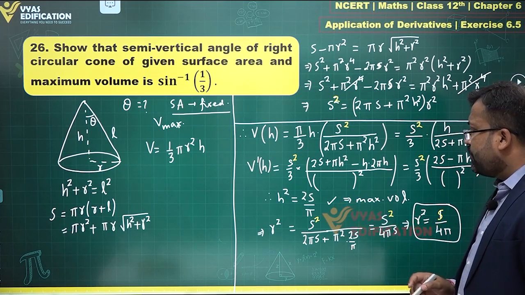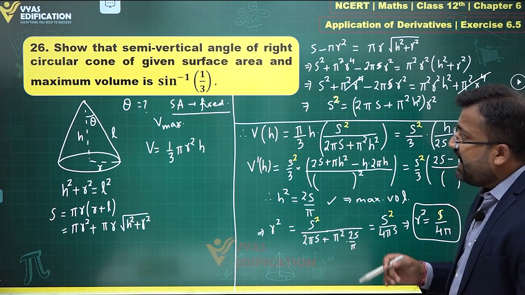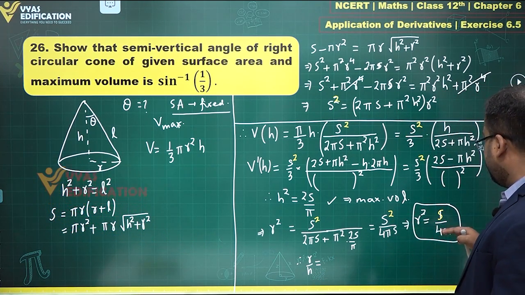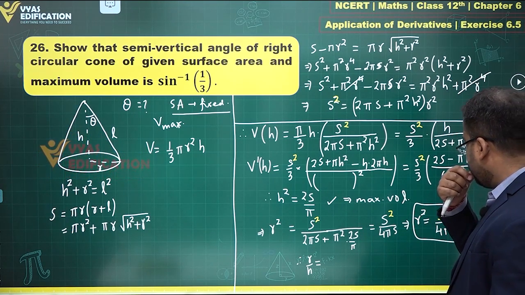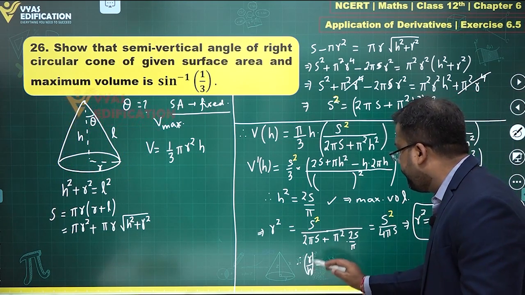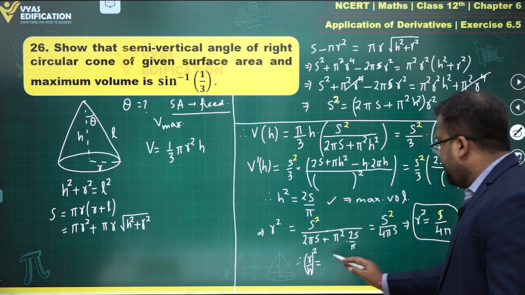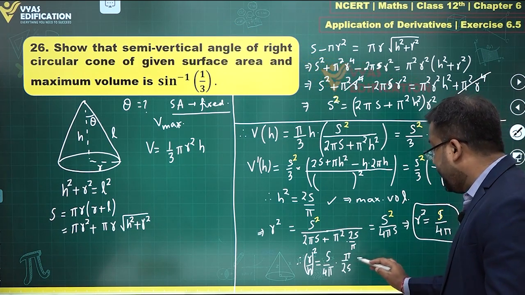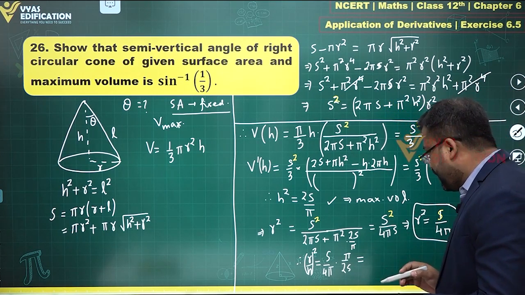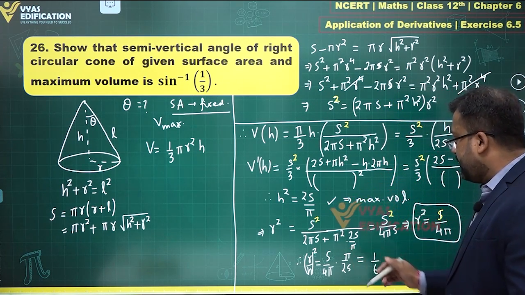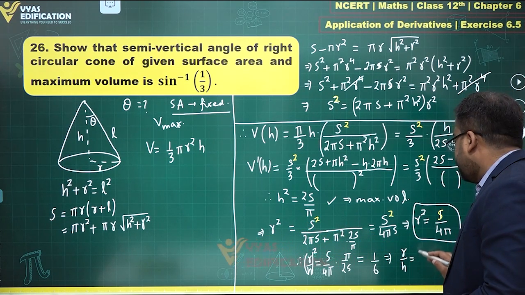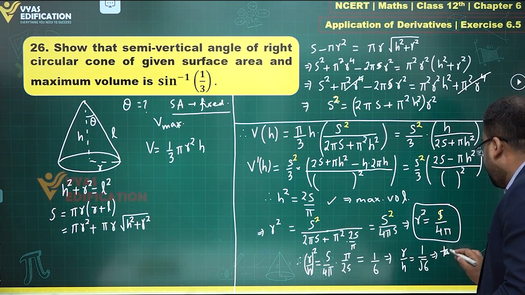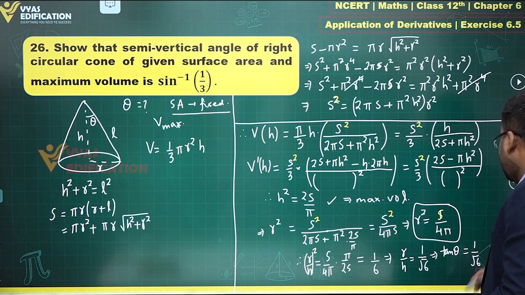So, r square is obtained, h square is obtained, and can we find r upon h? Yes, therefore, r upon h will be equal to what? R upon h, the ratio of this and this. What will that be? Squared, r upon h squared will be equal to what? This will be equal to s upon 4 pi, and in the denominator we will have 2s upon pi. Okay, now the s will get cancelled. Yes, the pi will also get cancelled, and what will remain is 1 upon 6. This is r upon h whole squared, and what is r upon h after this? This is 1 upon root 6. This is actually r upon h, you can observe, this is tan theta is 1 upon root 6. Tan theta is 1 upon root 6.